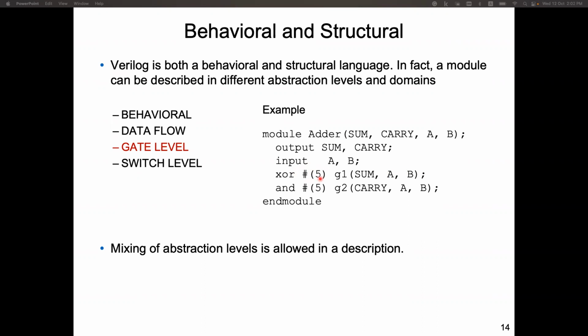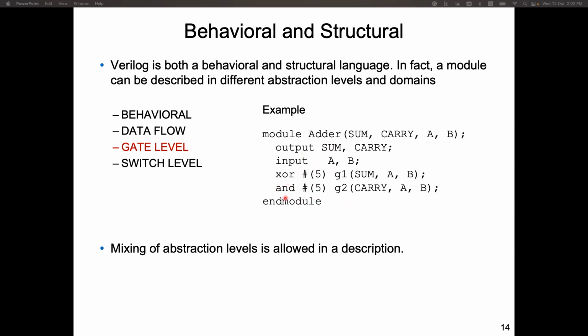I can declare a delay, and the delay is 5 time units. This delay number is an integer. There is no absolute value for the time delay. It's just an abstract delay, abstract time units. It's 1 unit, 2 units, or 3 units. There are 5 abstract time units of delay. So that's delay.